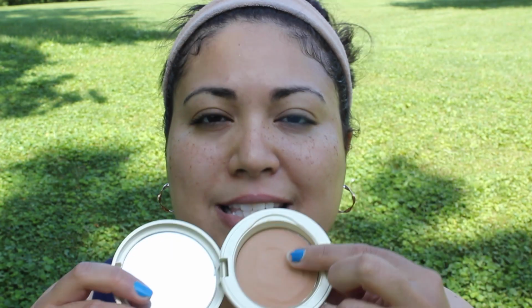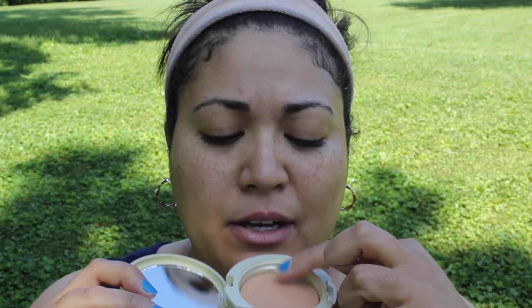If you're familiar with ColourPop, it's not like the spongy texture that ColourPop has where it bounces back. This is like hard putty, but it kind of is fluffy and moussey, but not. It's like a really, really dense version of ColourPop, sort of. If ColourPop were to make a foundation, this is kind of what I imagine it to be like. I would imagine ColourPop's being a little more fluffy than this.